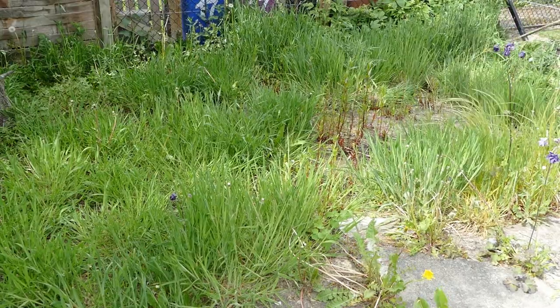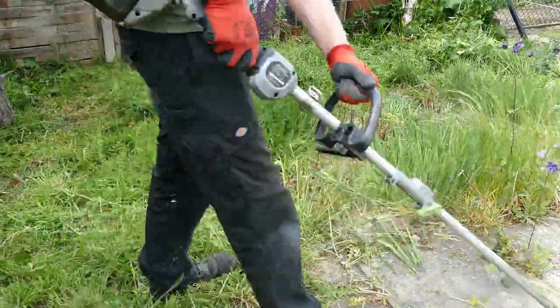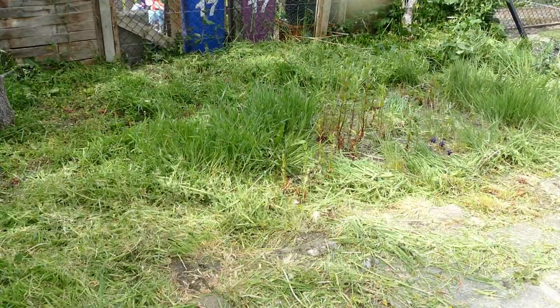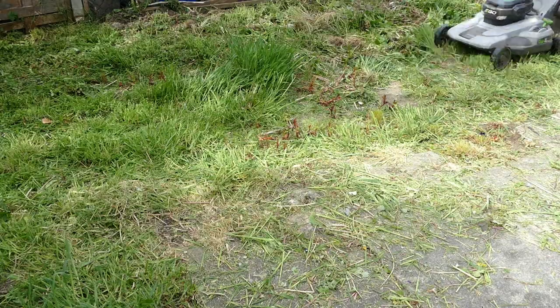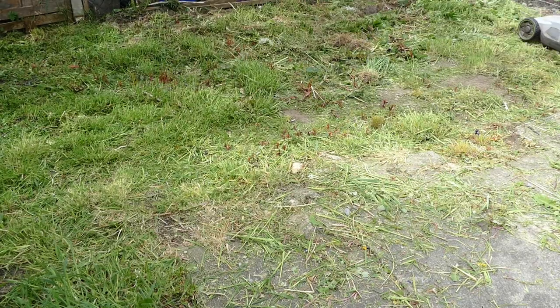This is a clip of me clearing the site last year. I wanted to keep the maintenance and effort to make this vegetable plot down to an absolute minimum. To do that I got out my strimmer and my lawnmower, cut back all the weeds down to ground level, then went over it with my lawnmower at the second lowest setting. That made sure all the foliage was cut down nice and short, making it a lot easier to lay out the cardboard on top, which will smother out any weeds that try and regrow.